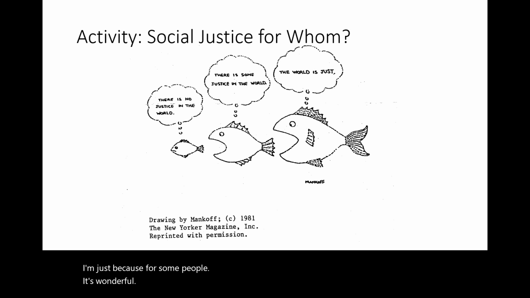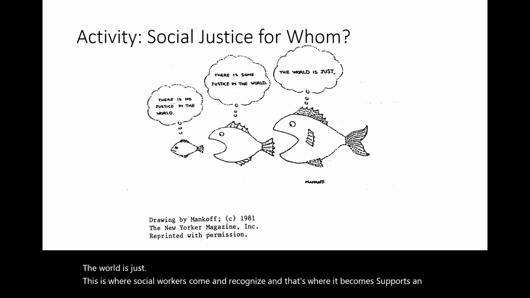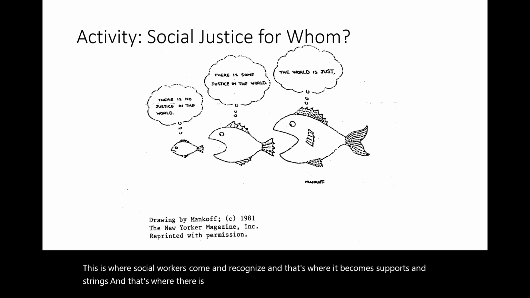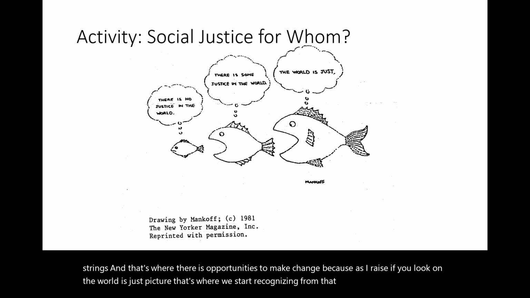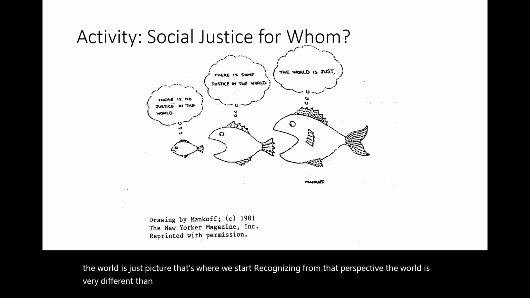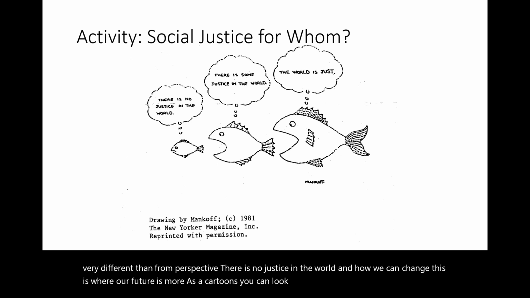The world is just. This is where social workers come in and recognize, and that's where it becomes supports and strengths, and that's where there are opportunities to make change. Because otherwise, if we look at the world-is-just picture, that's where we start recognizing that, from that perspective, the world is very different than from the perspective that there is no justice in the world. And how we can change this, this is where our future is. There are more cartoons you can look up online, and you can bring them to our discussion.